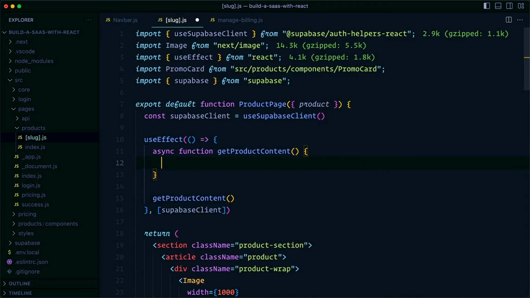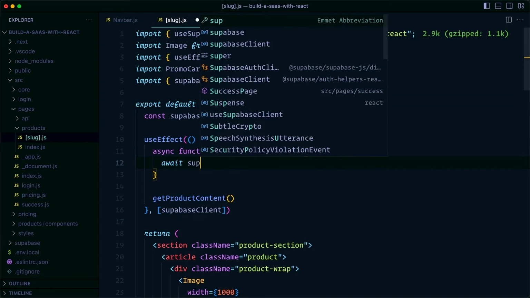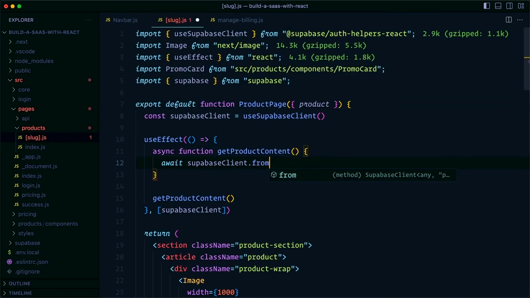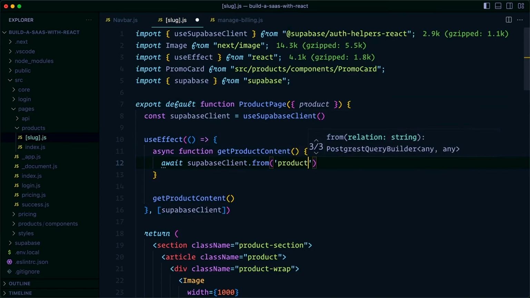But here is where we're going to write some code in order to fetch the product content associated with a product based off of its ID. For this, we can await Supabase client. We'll select the product content table.